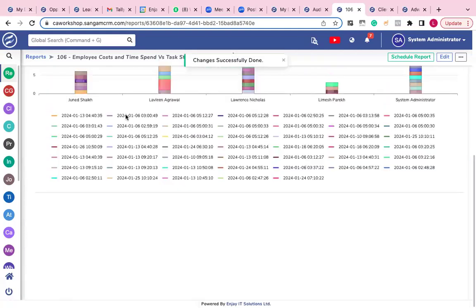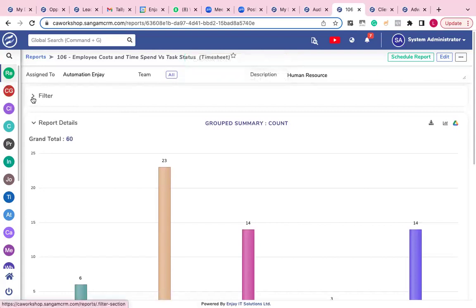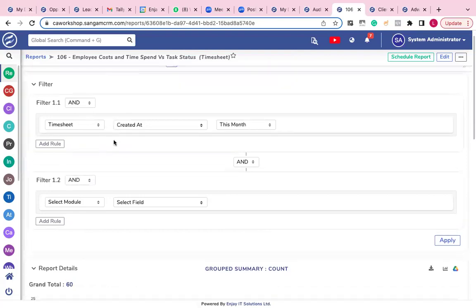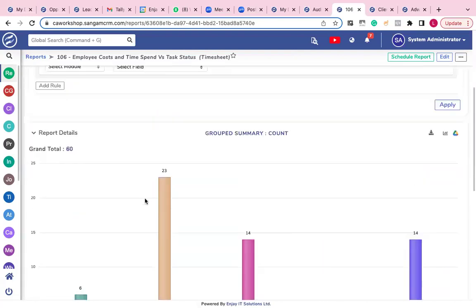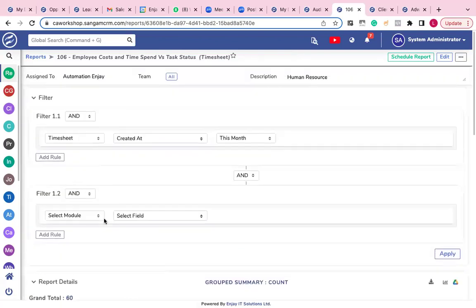And for creating a report, sorry, I'm taking you vice versa. I've informed you before how to create the report, but sorry, my bad, I'll cover it now. So we can apply the filter over here. If you click on create report, you have to apply the filter. What do you want to see downside? Based on that filter, it will reflect over it. So there can be multiple reports.